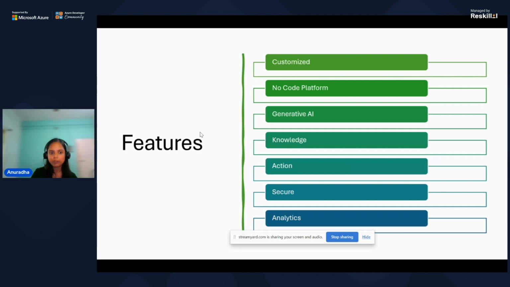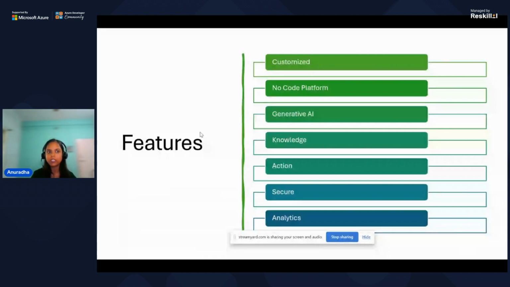Let's move to the features of Copilot. We can create customized copilots, as we already discussed. We can allow it to use its general knowledge, or we can add a certain set of knowledge that can be a public website or SharePoint documents. Dataverse is also coming. It is currently in preview, but in coming releases it may be in GA, so we can use that as a knowledge source also. So we can create a customized copilot in a few steps.